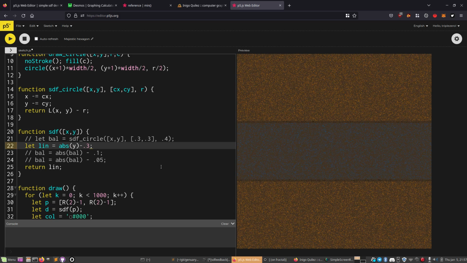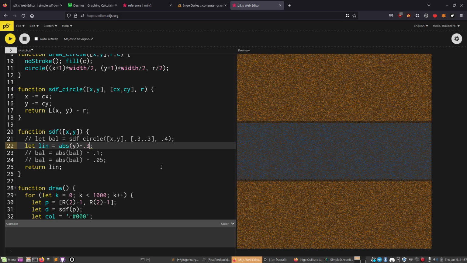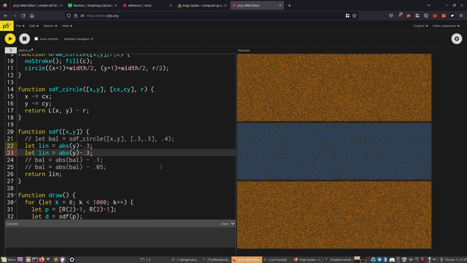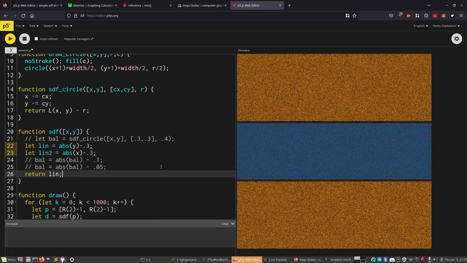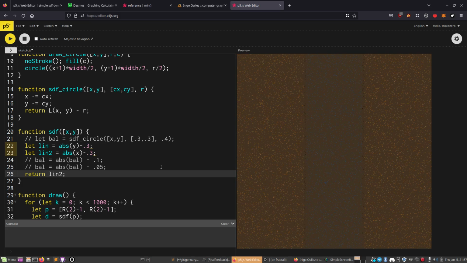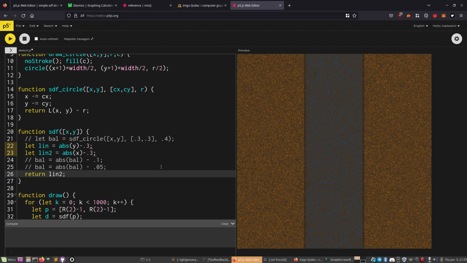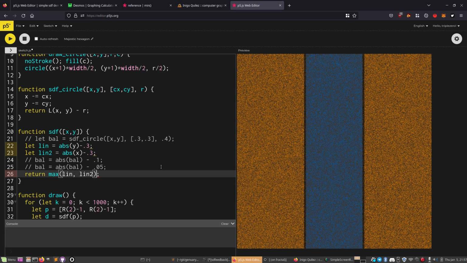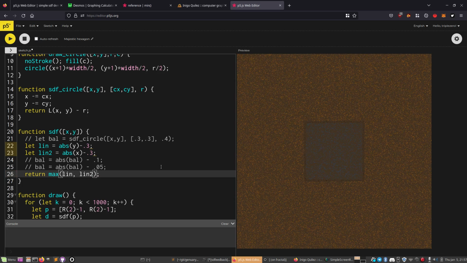And as expected, we get a horizontal band, and we make another one, call it lin2, for the x coordinate. And what do you know, it's a vertical band. What do we get if we take the intersection of these two lines? We get a square.